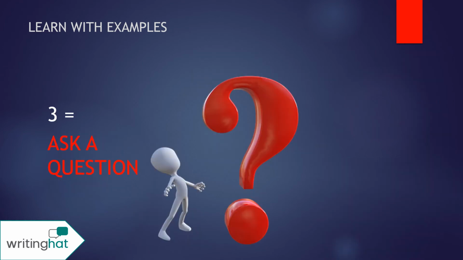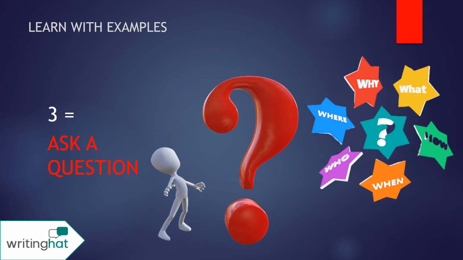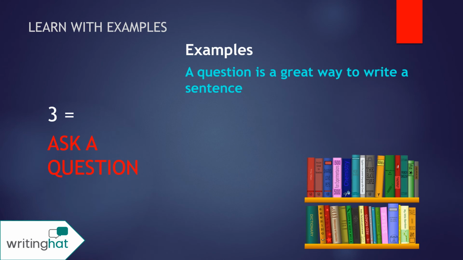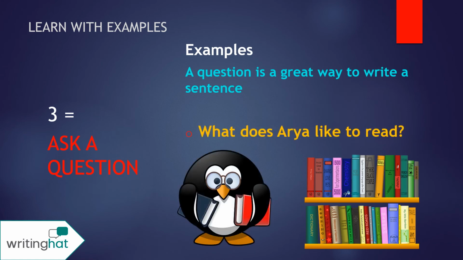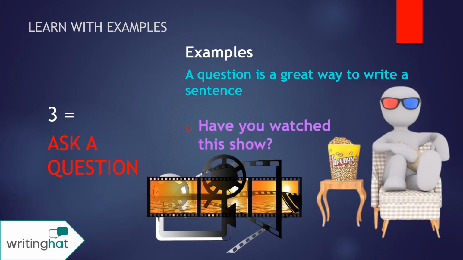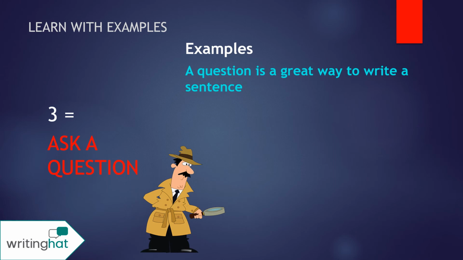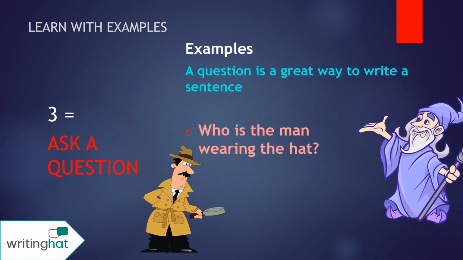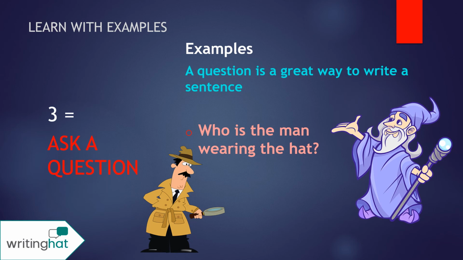And we're on the third way to write a sentence. Ask a question. And yes, a question is also a sentence. This is really a novel way to write a sentence and add something interesting to a paragraph. Let's go over a few examples. What does Arya like to read? Have you watched this show? Who is the man wearing the hat? You get the gist, right?